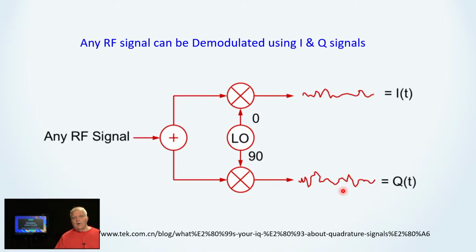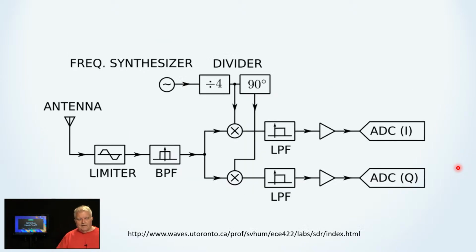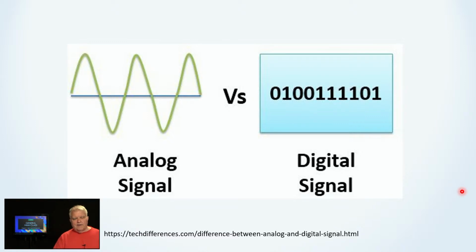Likewise, any RF signal can be demodulated, again using I and Q signals, where you bring the signal in, separate it out into the two components, and then you have further stages that can work on demodulating these signals. In this case, we have an analog system that shifts I and Q and then goes into an analog to digital converter and does work on it. This is the kind of thing that is happening with digital signal processing in a lot of amateur radio transceivers. It's a superheterodyne radio on the front end, but on the back end that's converted into digital, and then a lot of processing goes on. So again, the difference between analog signals and digital signals.